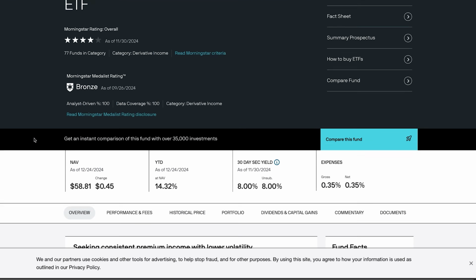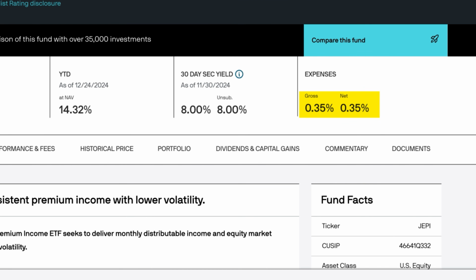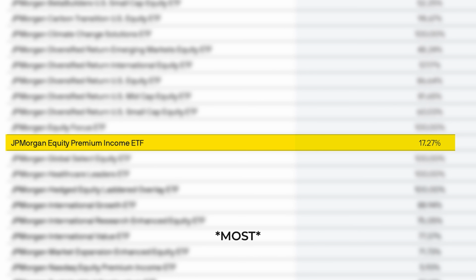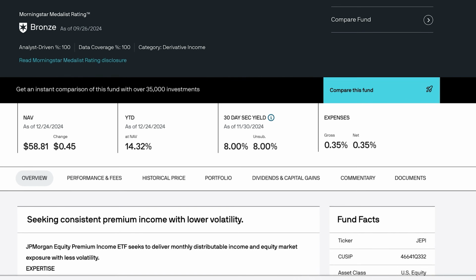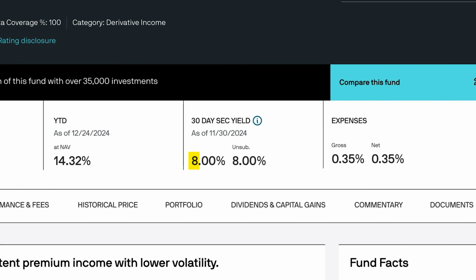A simple example here would be the fund JPI that is actively managed, looking for strong income, and it has a 0.35% expense ratio and pays non-qualified dividends because of its underlying structure. A fund like this I typically recommend in a tax-advantaged account like the Roth IRA, because if you are getting a high dividend yield, where this one currently pays 8% interest, depending on how much you're bringing in, if you're paying ordinary income or with the Roth at the eligible age of retirement where it's tax-free, the difference is going to be substantial.